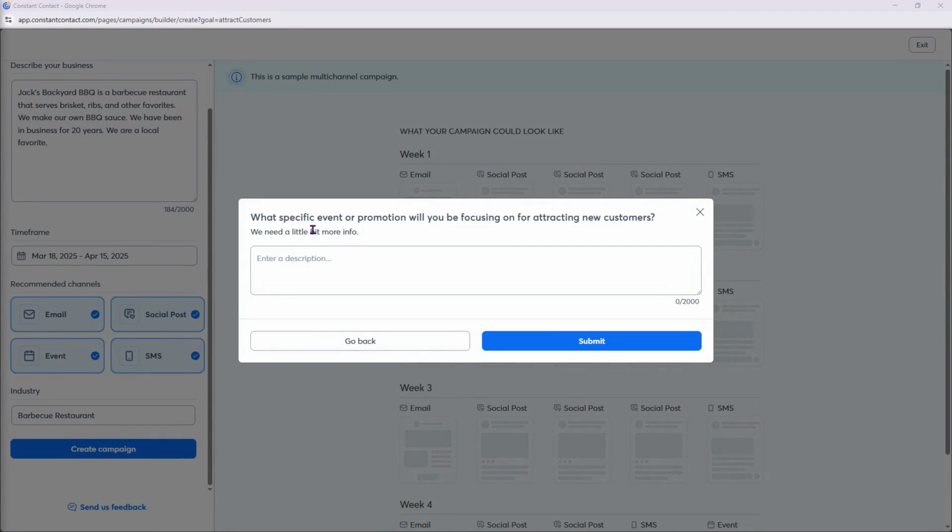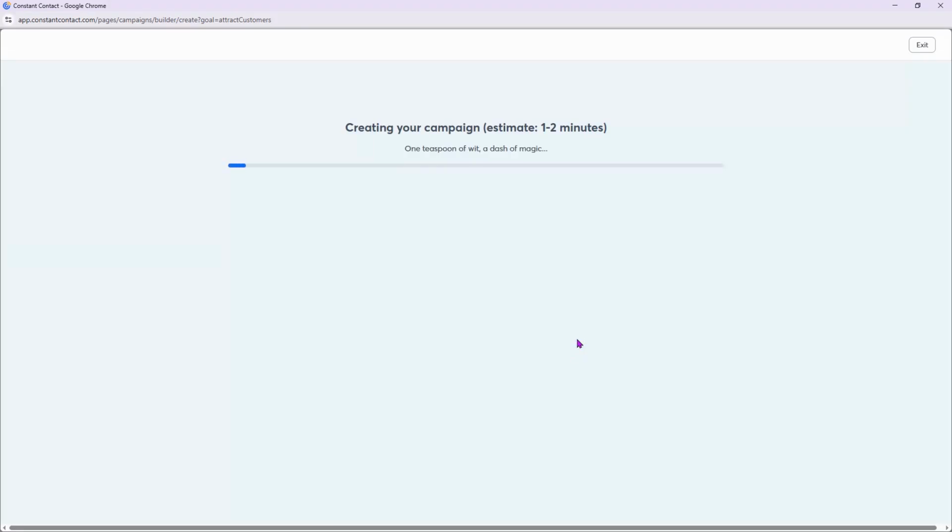What specific event or promotion will you be focusing on for attracting the new customers? So I'll say we're offering a buy one, get one free brisket entree. So we have this promotion going on. That's what we're hoping will bring these new people in. So I'll submit that. And then it does take a minute or two.